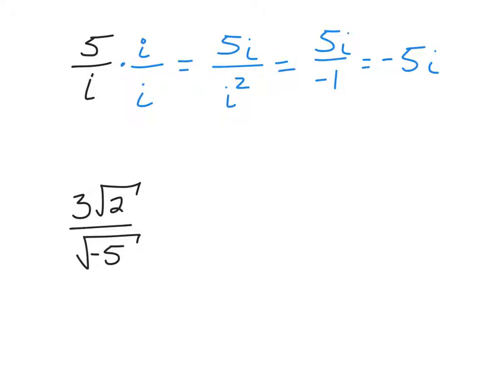Okay, so here's another example. As soon as you see a square root of a negative, you should change it into the imaginary form. So this would be i radical 5. Now neither of these are supposed to be down here in the denominator, so I'm going to actually just multiply both numerator and denominator by i square root of 5.